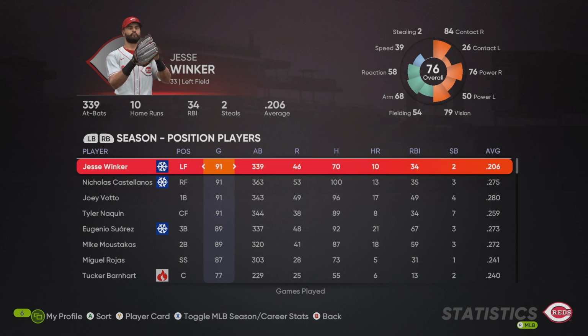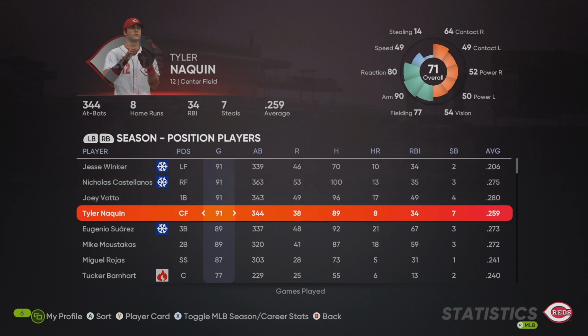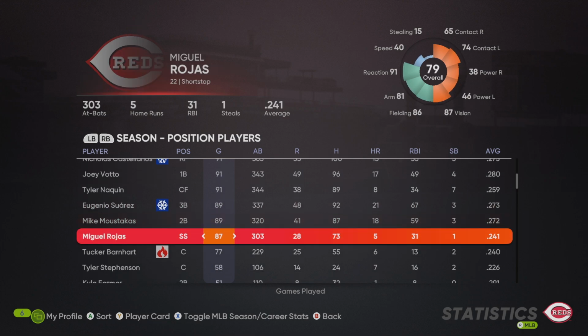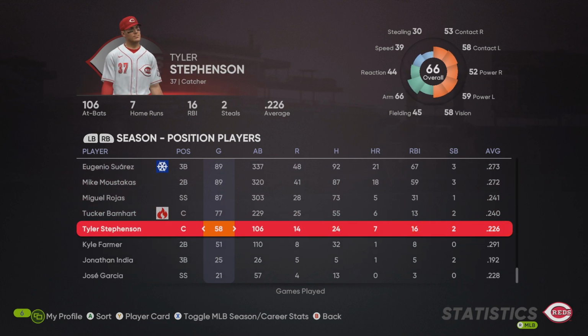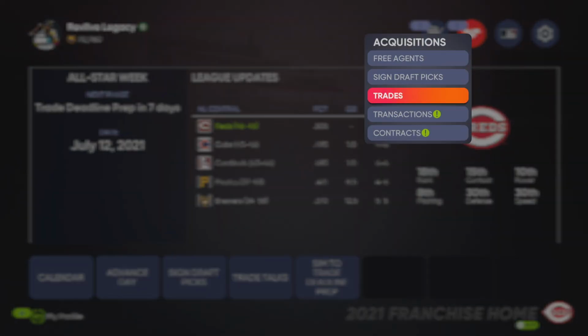How's this team looking from a batting standpoint? Votto's still good. Naquin, we're counting this man out, but he's a solid ball player. He really is. I just think this team had a cold spell. Let's see what's out there getting into trade blocks. I think it's the outfielder that this team needs.